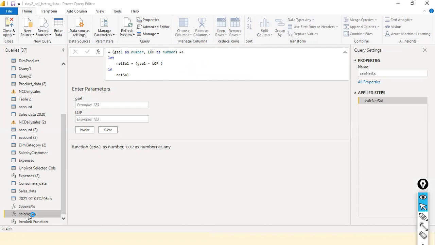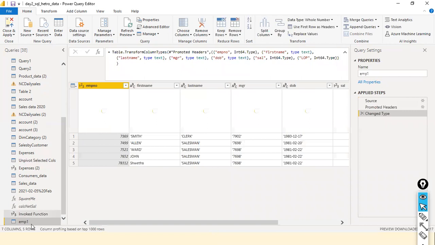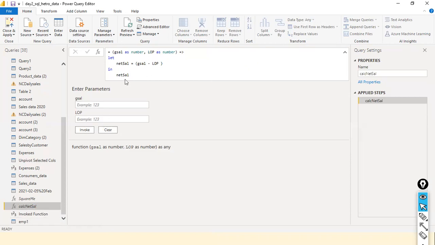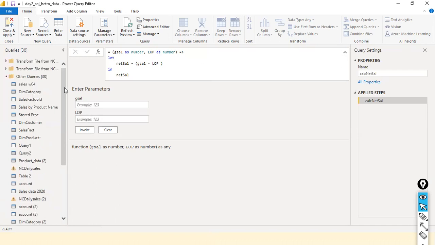So now I have created a function called calc net sal. I need to use this function. So far we just did the testing here. It's kind of a black box testing, right? The functionality is working correctly. Everything is working fine, but we cannot type the values manually for each and every employee. Rather, what we are doing is, I have imported the emp1.csv here.